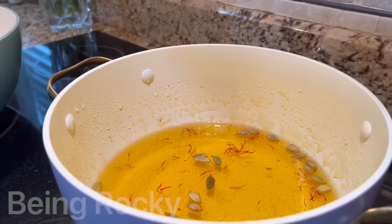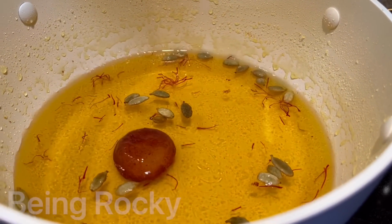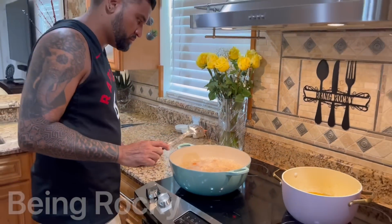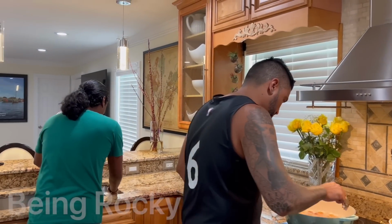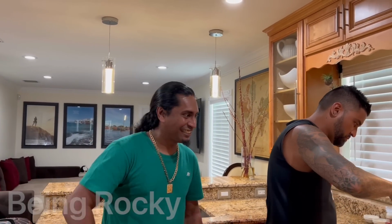These are frying nicely. This is one that we tested before. Oh man, yes, that looks good, huh? Oh yeah. Very nice. Nicely done, with the Gulab Jamun. Nice. So we're looking for DGBD. That's deep golden brown. Deep golden brown delicious.